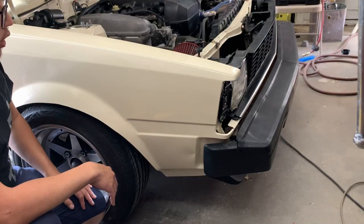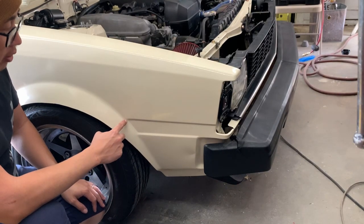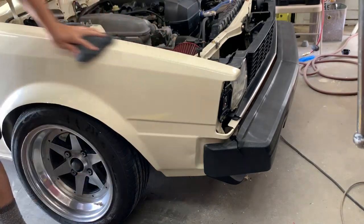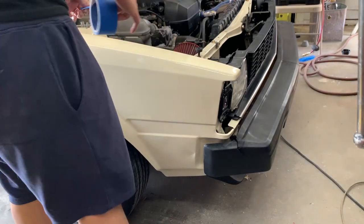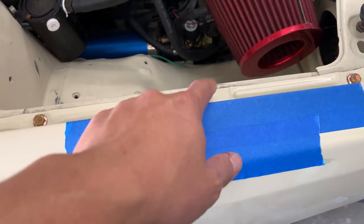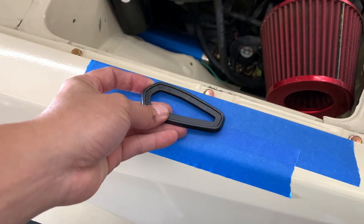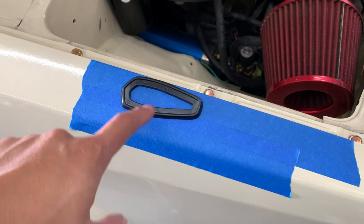I couldn't find a definitive guide on where to mount it. From all the pictures I looked at, maybe around the corner of this molding and the front of the tire is what I saw. So around this area is the optimal location. Quick wipe down, after which we're just going to tape off the area. I could probably use this bolt as a reference for where it's going to mount. This is going to face this way and sit on top of this flange, and I think they should sit as far back as here.